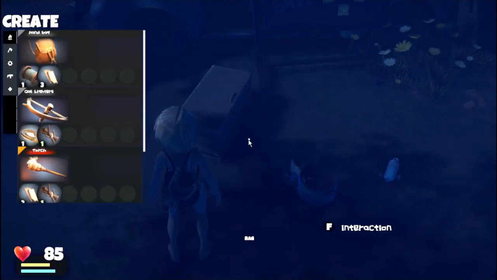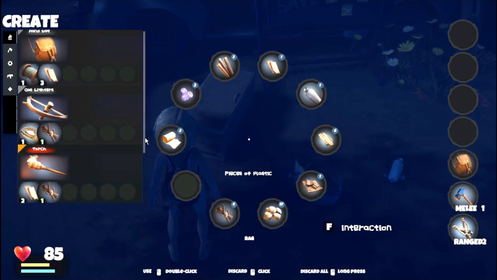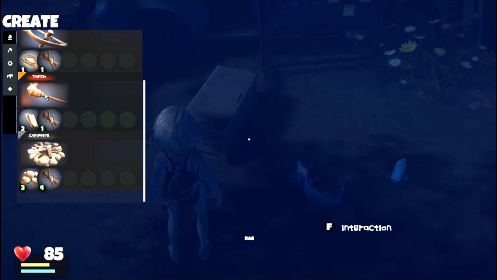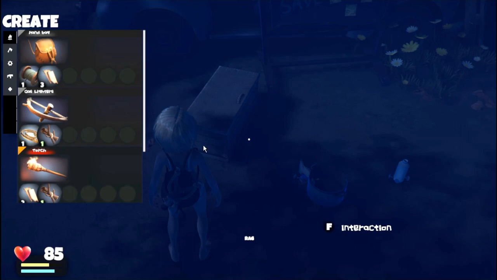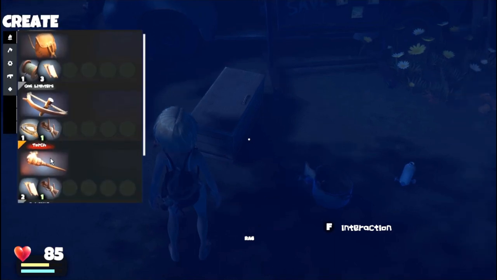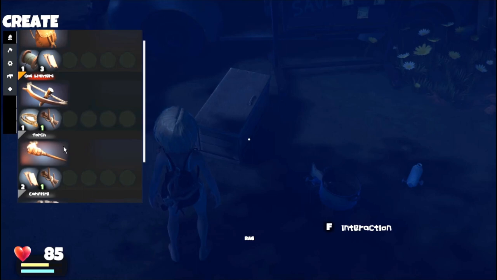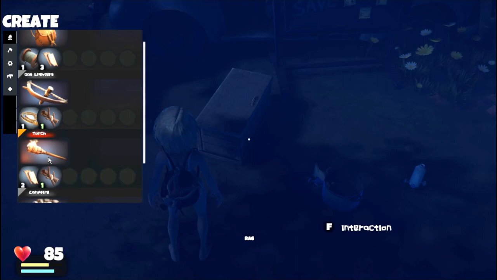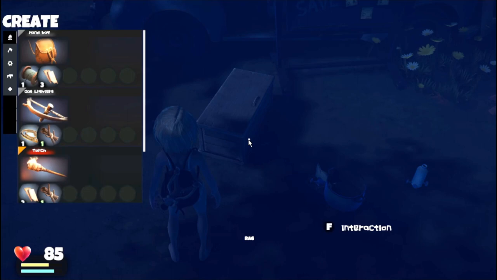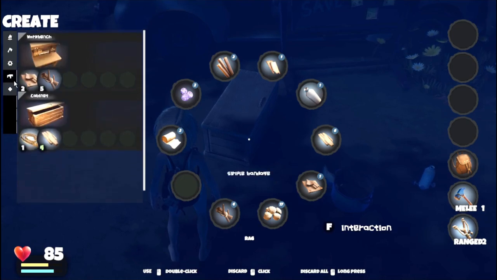Well, we needed to make the torch. We have an inventory room, so F to build it. Did it build it? It sounded like it was doing something. No, it's not doing it. What do you have to do? Early access game. Come on. Can you only make a torch at a workbench? Maybe that's it.